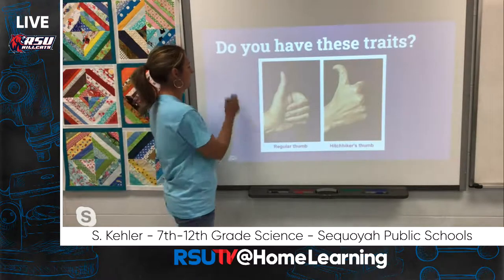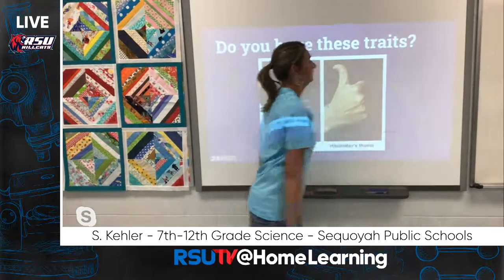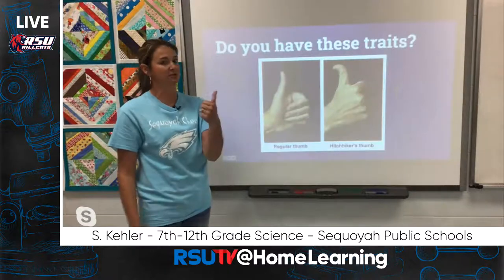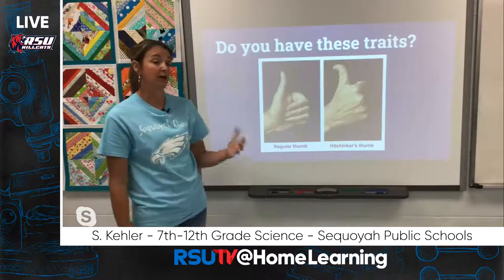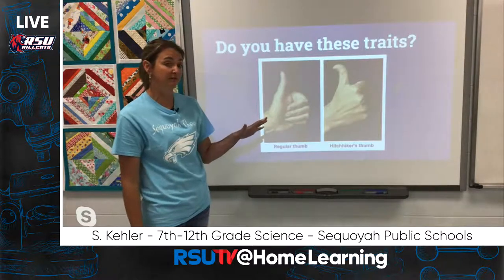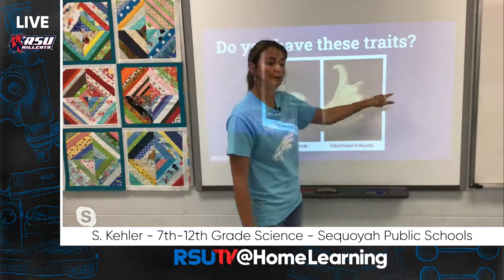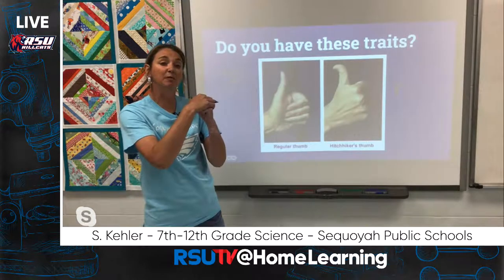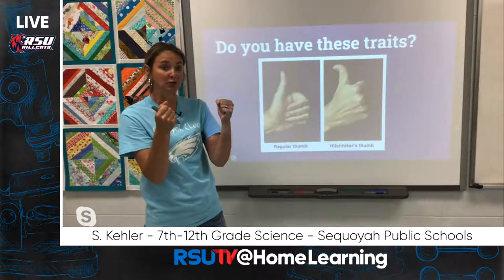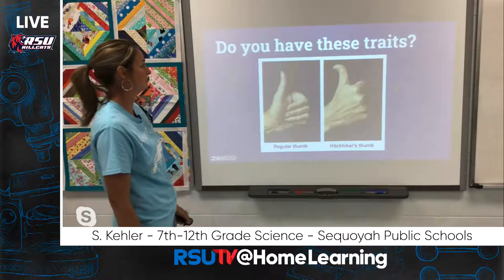So a regular thumb is actually dominant, so I would use a capital R here. And my recessive allele over here would be a lowercase r. If you have hitchhiker's thumb, your parents gave it to you. What's interesting, if we go back to the rule of dominance, is that if you have two parents that don't have hitchhiker's thumb, and you do, it's because they had that recessive allele covered up with the dominant trait. When they had to send one of those alleles to you to make you, they sent the recessive allele. It's just kind of fun to think about. It's a puzzle that you work backwards.